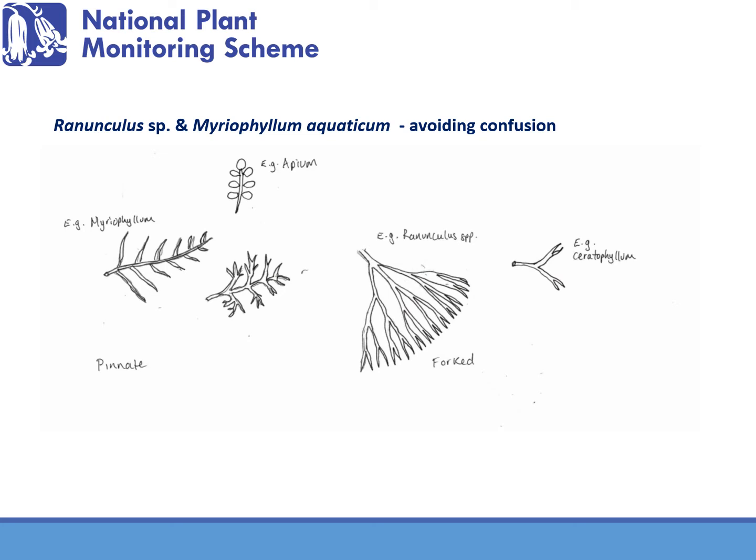Ceratophyllum, which we've talked about as something which has leaves in whorls around the stem, has forks at the end, like little tuning forks here, but are different to the ranunculus in that they're found in whorls around the stem. We've mentioned apium as something that might get confused with either the ranunculus or myriophyllum, but the main difference here is that the leaf is pinnate. And by pinnate, we mean we have a central stem with small leaves arranged either side of it. And these are very different to the leaves of myriophyllum, which are found in whorls around the stem where the leaves tend to look like little feathers.